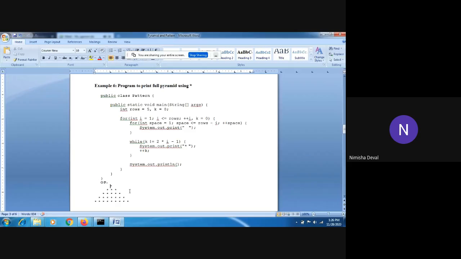Otherwise, see here, I will use my left arrow so you can count the spaces. After each star there is one space. According to that you have to add the spaces at the left side because this is the normal pyramid. Now you can see how many spaces there are. Total number of rows is 5, minus I value which is 1, so total is 4. So you have to add a total of 4 spaces. One minute, I will copy it into the notepad so you can directly see it.